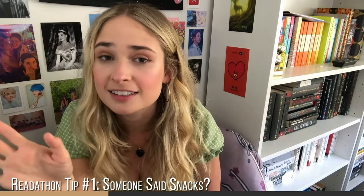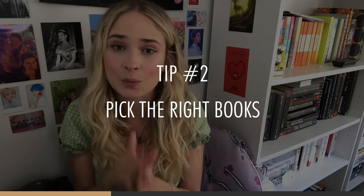The next tip is about book choices. During a 24-hour readathon you feel more successful with the number of books you actually read, so graphic novels and short books are your friends. Books that are around 100 to 150 pages are perfect, and graphic novels are incredible because you get your page count and book count up quickly. When your eyes are strained or your brain is getting muddled, you can pick up a graphic novel and still get an amazing story.